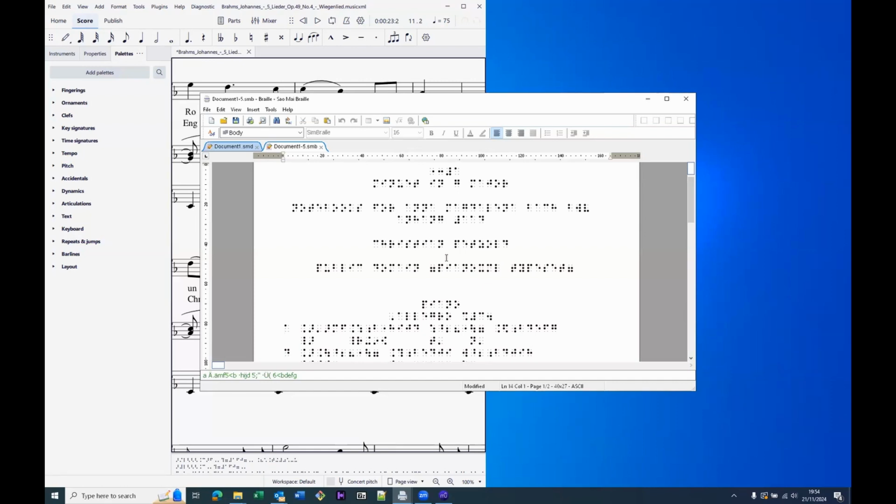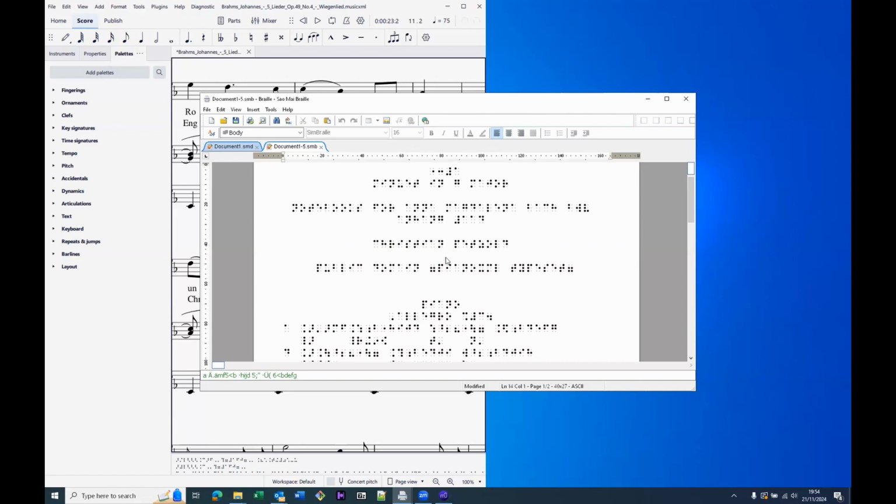Now then, what about orchestral scores? We've seen vocal music, we've seen piano music. What about a whole orchestral piece? I'm going to stick first of all with classical music, but you can do exactly the same with band music. And we do have a piece of big band music if we get that far.